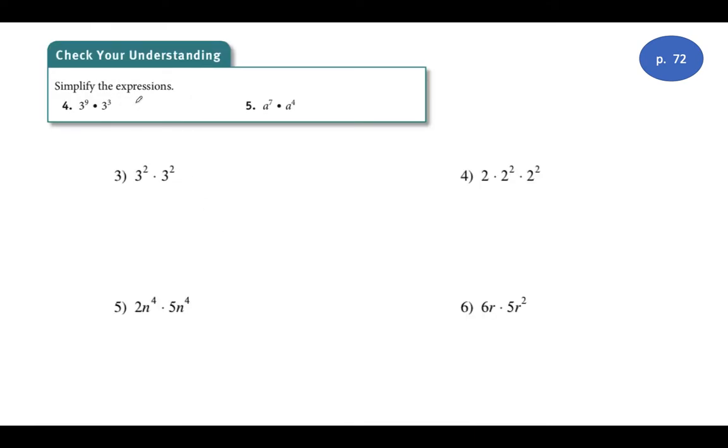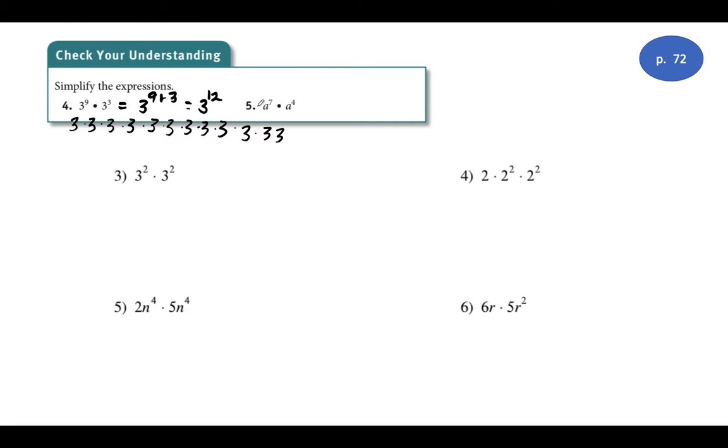So we got number 4: 3 to the 9th power times 3 to the 3rd power. Do you see why we have the rule? 9 factors of 3? Who wants to write 9 factors of 3? That's painful. 1, 2, 3, 4, 5, 6, 7, 8, 9. And then 3 more factors of 3. So this is expanded form. I could write them all out. I could count, right? But how much easier and more elegant to just add my exponents together and get 3 to the 12th power, which is your answer.